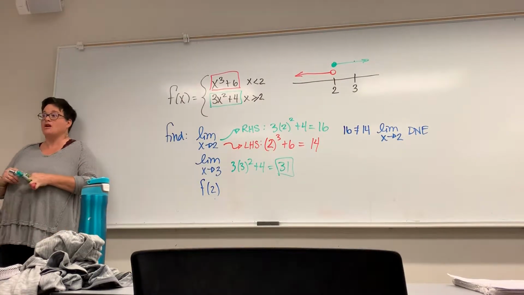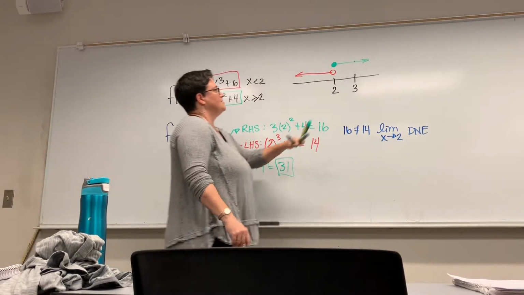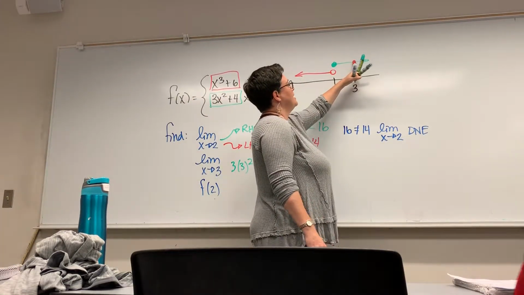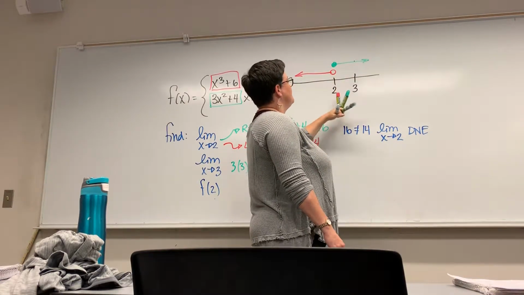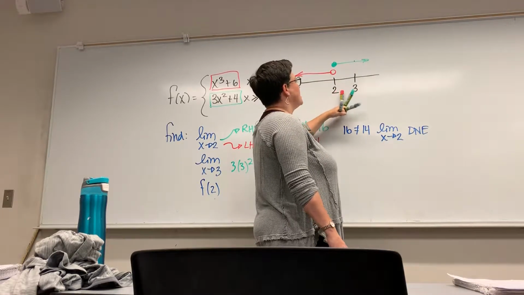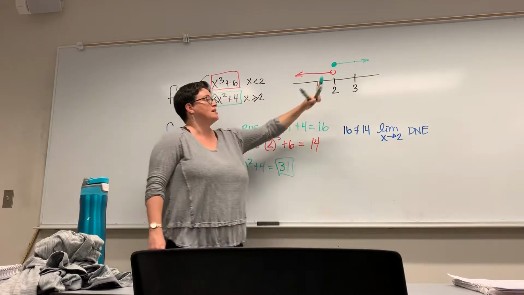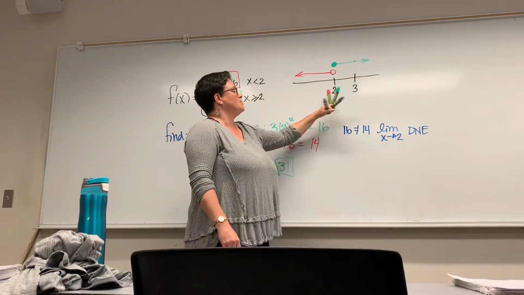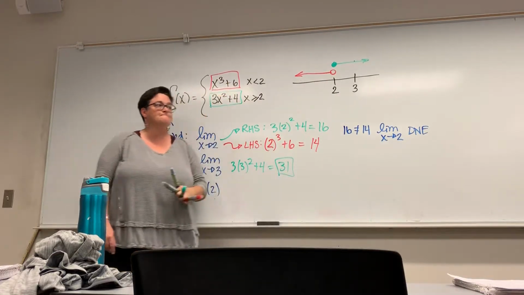Remember, limits are about cars crashing, right? So if you're sitting right here on the function at 3, you have to test the left or the right hand side and the left hand side of it. If you're at 2, you need both functions, because if you move anywhere to the right, I don't care if you're at 2.0000001, you're going to be on this green function. And if you're at 1.999999999, you're going to be on the red function, right?